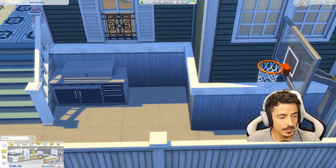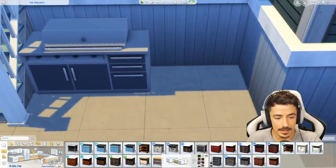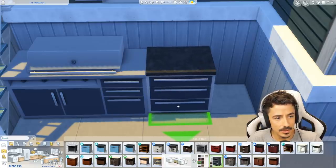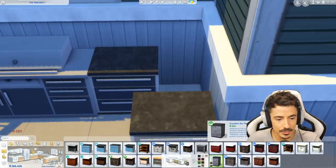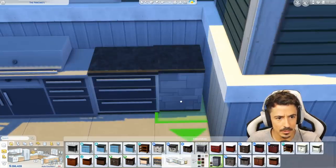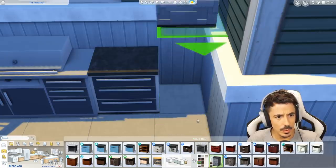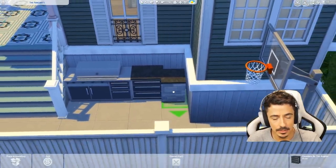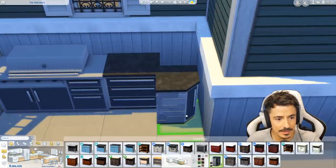So, oh, nope. Kitchen counters, please. And maybe these ones would match in okay with it. Yeah, they do, look. Yeah, that's fine. Oh, that's a bit... I can do you to like there and then do a small corner piece. And I'll put a sink on that one. And then I'll do a small little corner piece there. No, no, no. Am I using the wrong one there? No. What are you doing? Stop it. I've had enough of your lip today. Where's the little corner piece? Where's like the end piece?